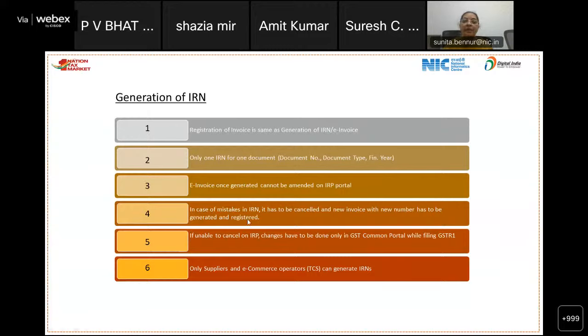In case of mistakes in the IRN, it has to be cancelled and a new invoice with a new number has to be generated and registered. When you prepare an invoice with all the details and submit it to the invoice portal, all the details are registered. Now you may come to know that you have made some mistake in the invoice, and you want to submit the same invoice with the corrected details. Here you have to keep in mind that you cannot do that.